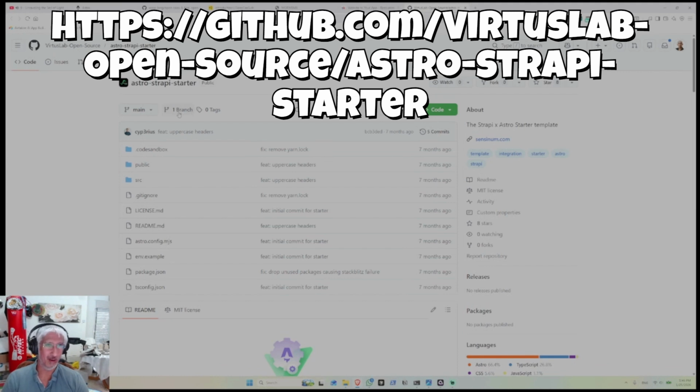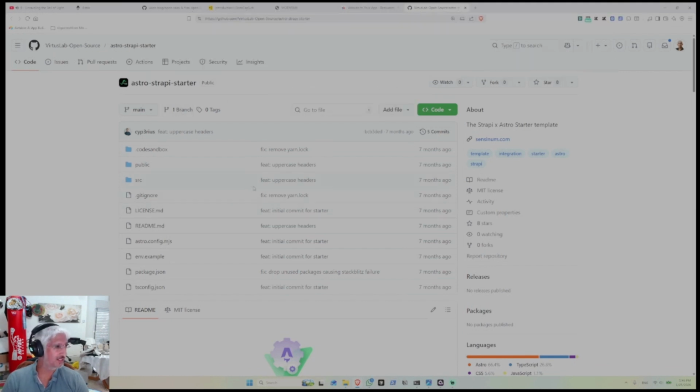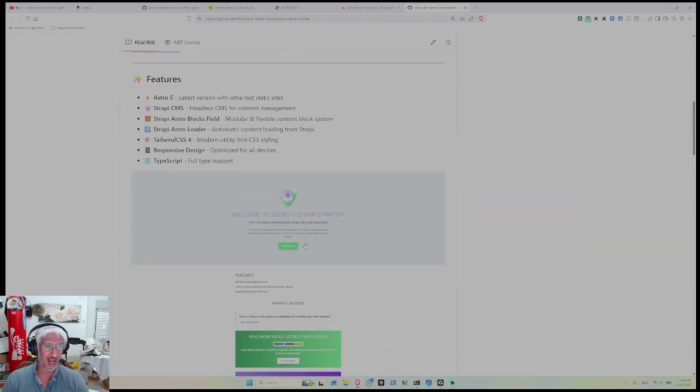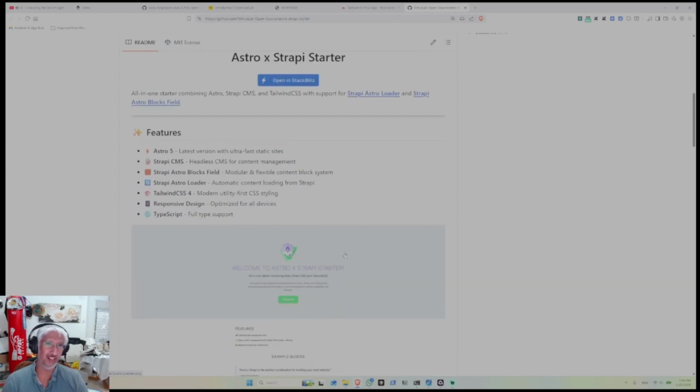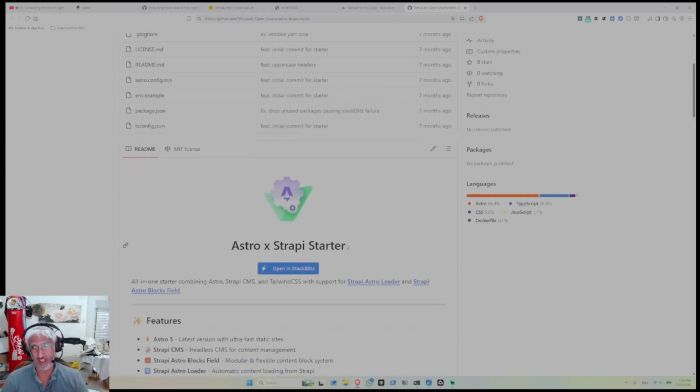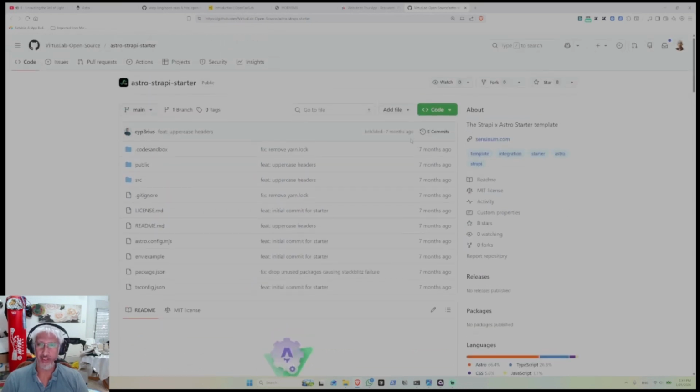Right, so it's the Astro Strapi starter, and you could just have this as a repo for your project. And you link it together with your app, and that way you could have these things modularized separate from your app. You're not mixing code for your marketing, your sales, your content, and your documentation with your actual app. So yep, I just wanted to share that with you. This is all open source free stuff. You could pay for things, but this is an open source option.